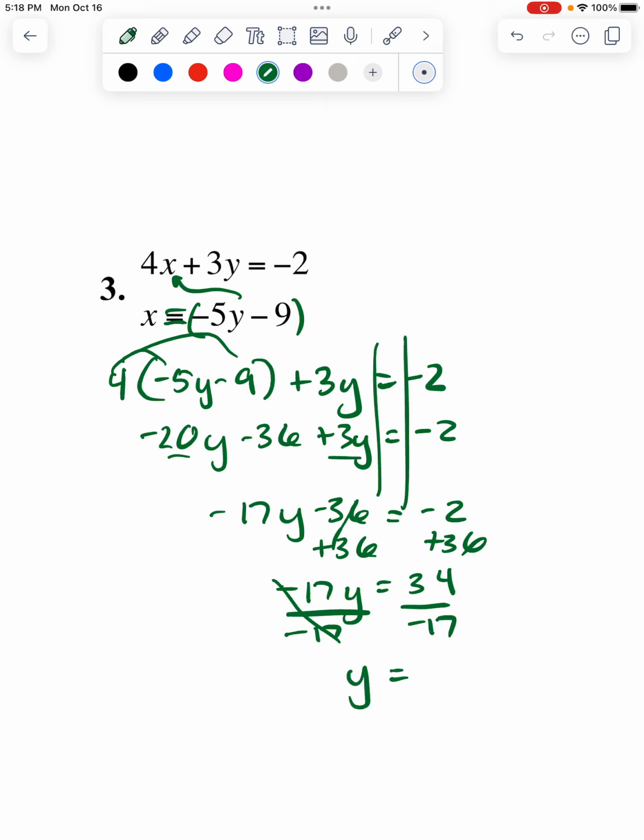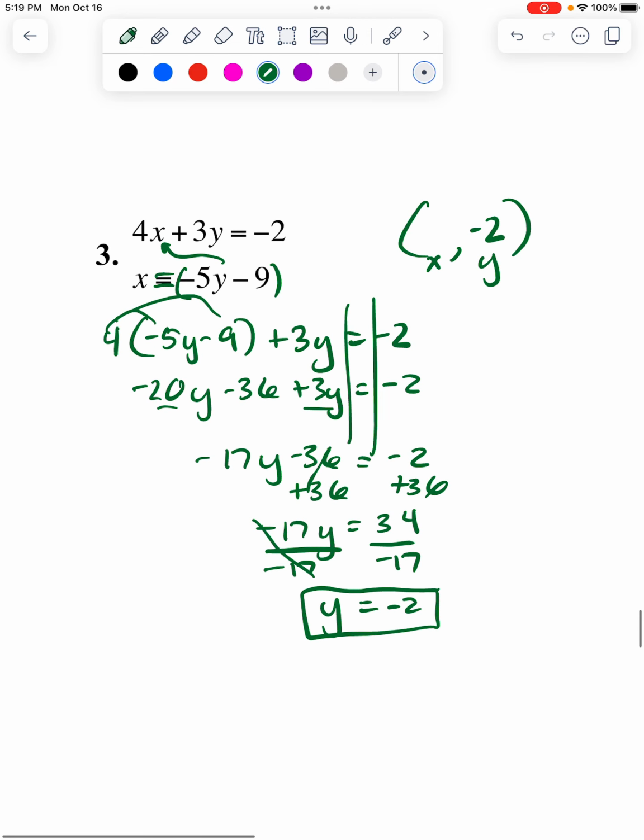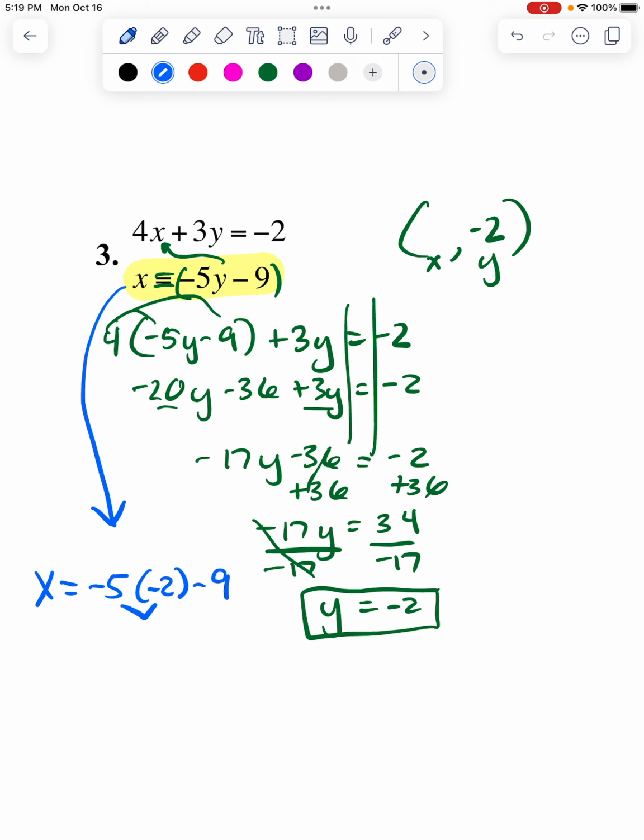Now be careful, here you get y is -2, which is totally fine. But out of habit, a lot of kids will put that in the x spot because they found it first. But it's the y value. That's also important when you go to plug it in, because you want to make sure that you plug that value in for y in order to find the x. So I'm going to put that -2 where the y was. These will cancel out and become a positive 10 minus 9, so x has a value of 1.